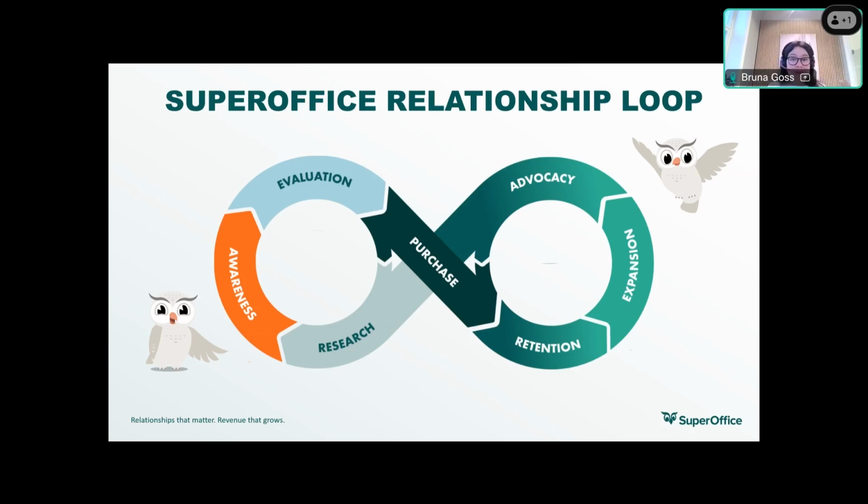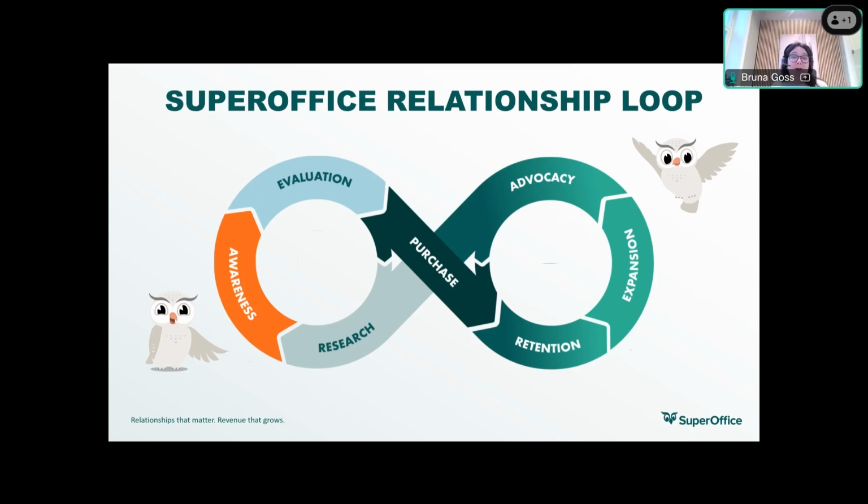But after the sale is sold, there's also a lot of different and important touch points that marketing, sales, and customer service teams can impact and make the most of to build even better and more profitable relationships, like the retention stage, making sure your customer sees every value your product brings to them, the expansion when you have this great relationship with them and they start maybe buying more from you, buying a different product from you, or buying more of the product that they bought the first time. And the advocacy stage, where you have these brand advocates, these people that are going out there and talking really well about your company and your product. When you go into the advocacy stage, these people start spreading the word, start recommending your company to other people that may be on their research stage, and the loop keeps going and feeding itself.